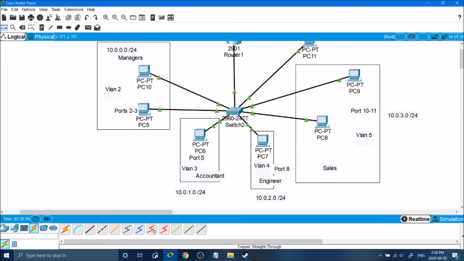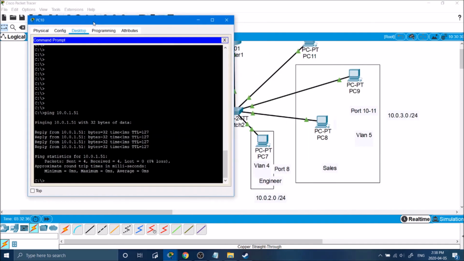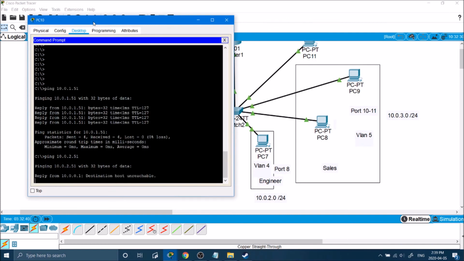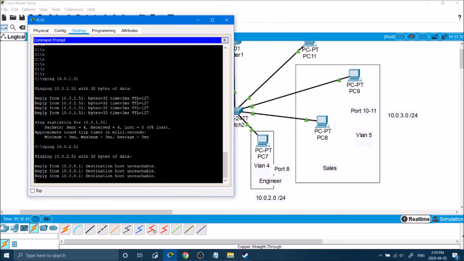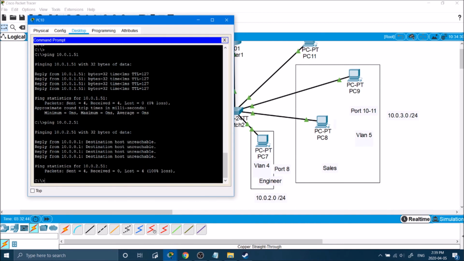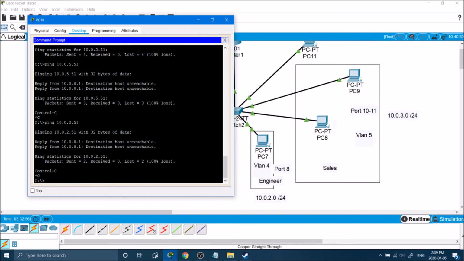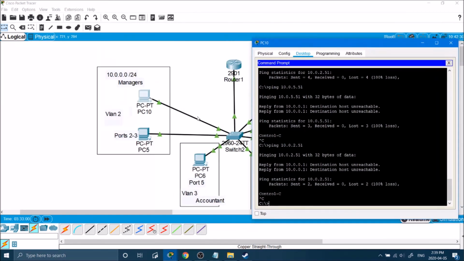Let's see if I can ping the engineering department. Ping 10.0.2.51. Destination host unreachable. See, now we're getting a different kind of message. Before we were just getting a timeout, request timeout. And that basically means nothing's really happening. It can't find that address whatsoever.